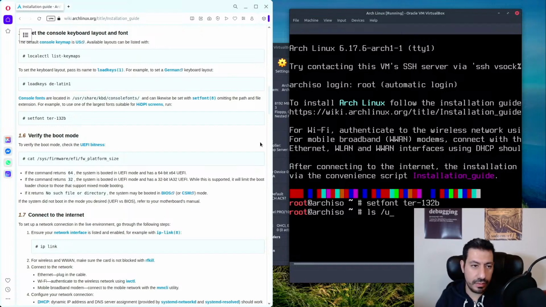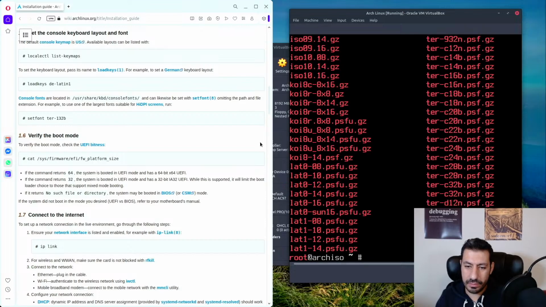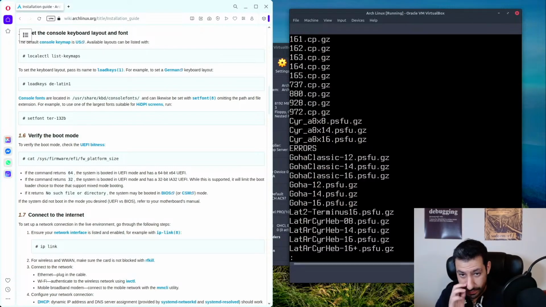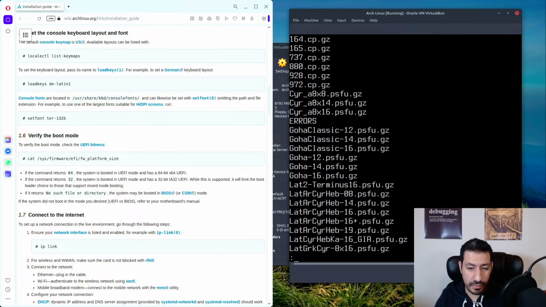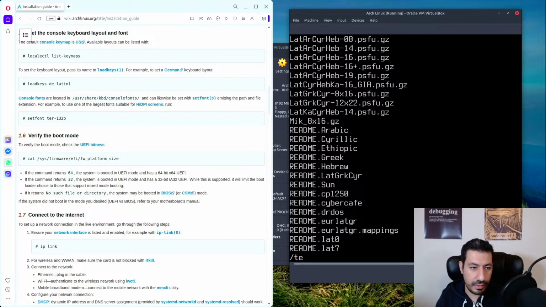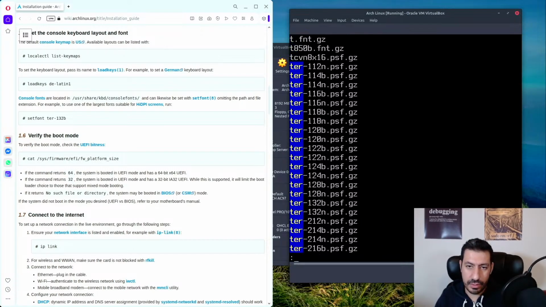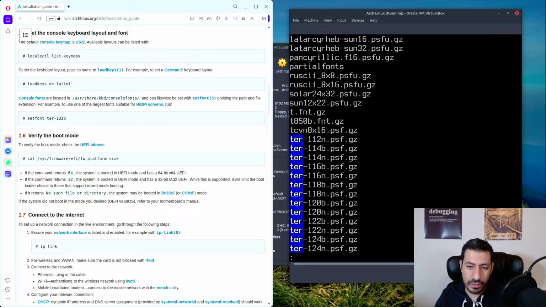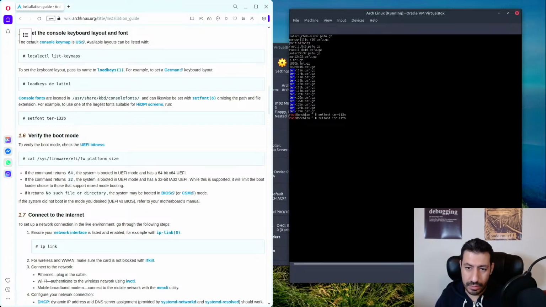So ls /usr/share/kbd/consolefonts, and what we have here, we have less, and then here it's ter-112n. Okay, that's too small.